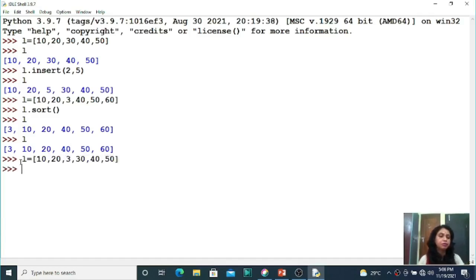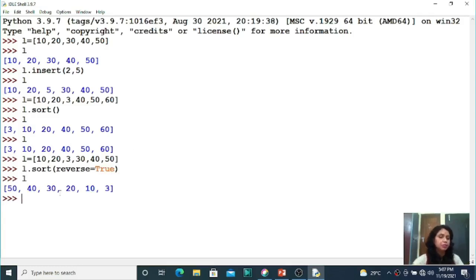Now if I want to sort the elements in decreasing order, then what will I write? Just L dot sort function, but in this sort function I need to use one argument, that is reverse equal to true. True is a boolean keyword, students, a boolean literal. So here you have to remember T is a capital letter. Now you can see the values.